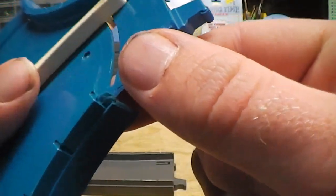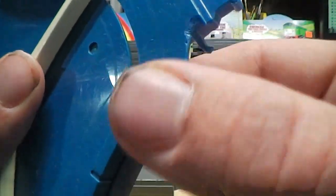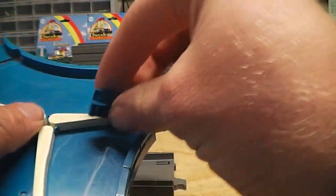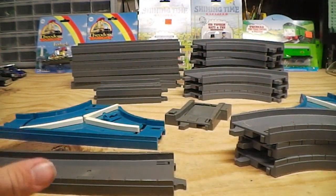Just looking there, I can see a bit of a crack along there. Again, a little bit of super glue would probably fix that. It hasn't broken away, so that's a big thing. But overall, you know, nice good bundle of Tomy Road.